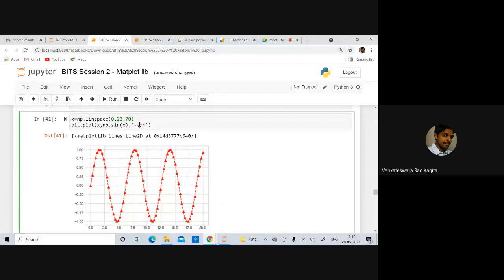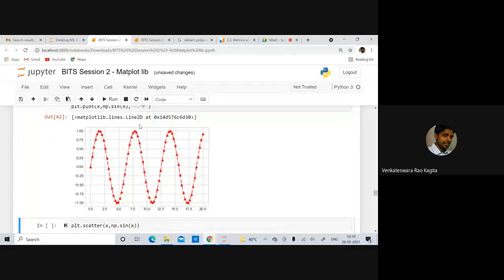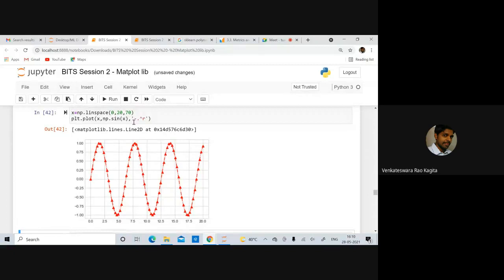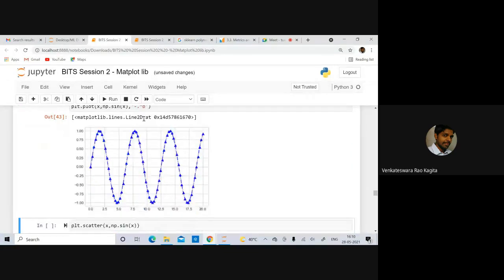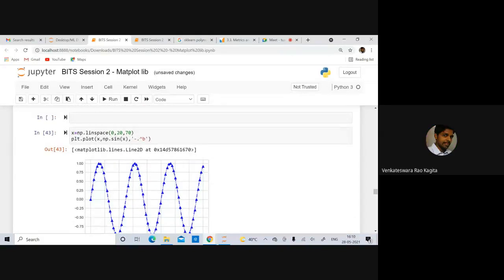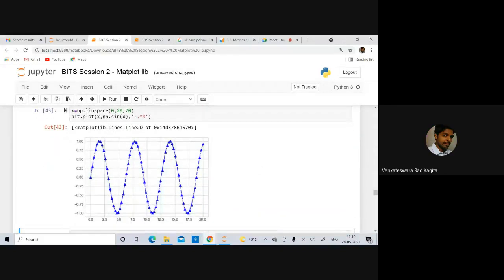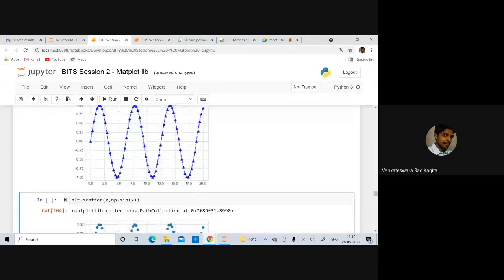Dash dot may be dash dot line. Right, dash dot line. So the first one is the line style. The second one is to represent the points. The third one is the color. Suppose if I give B instead of R here, so you will get blue curve. Right. So like that, you can represent both the points and the graph as well, right? The curve as well.